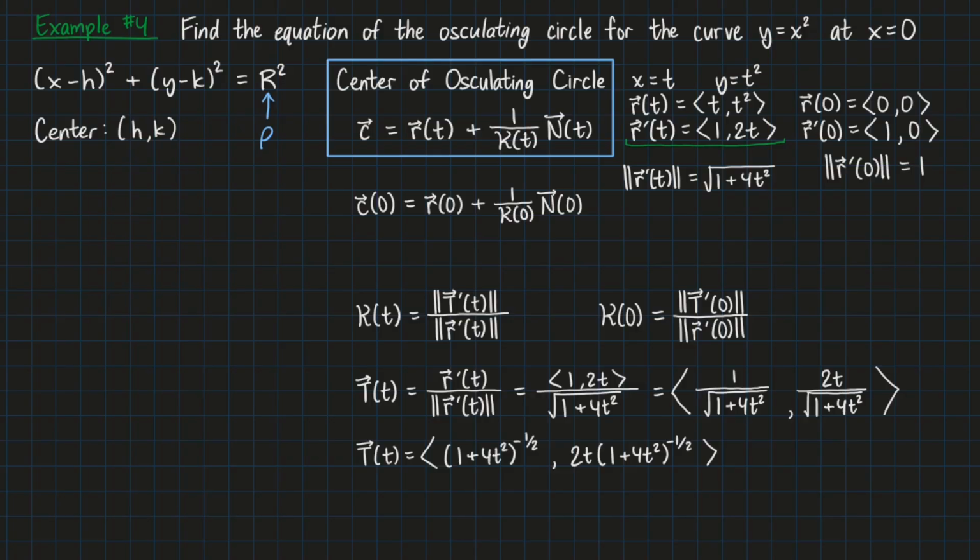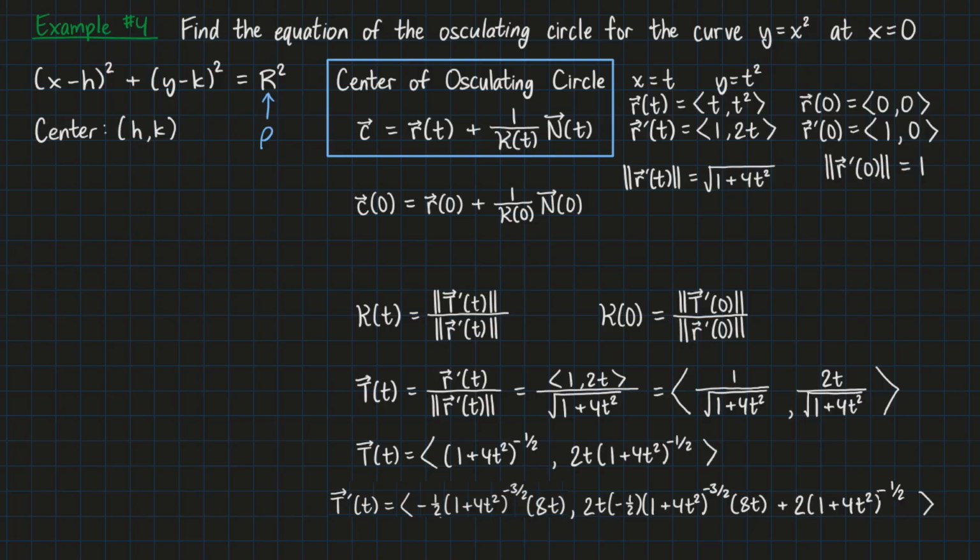We are going to have to take the derivative of T, so I rewrote T like this, because I prefer to not use the quotient rule. So taking the derivative of T, we now have T prime of t. To get the first component, we bring down the exponent, subtract the exponent by 1, and apply the chain rule. For the second component, we have to use the product rule. So the first function times the derivative of the second function, which we bring down the exponent, reduce it by 1 again, and multiply by the derivative of the base. And we add that to the derivative of the first function times the second function as is.